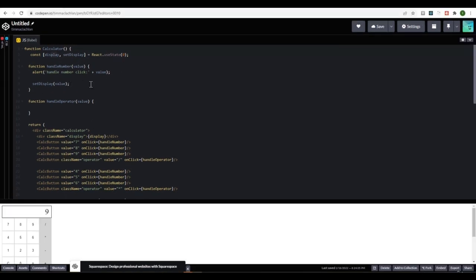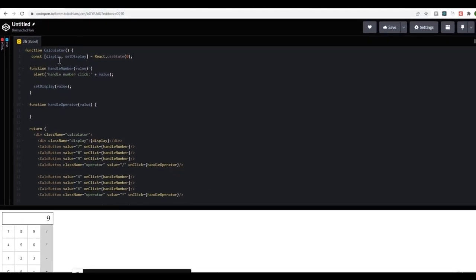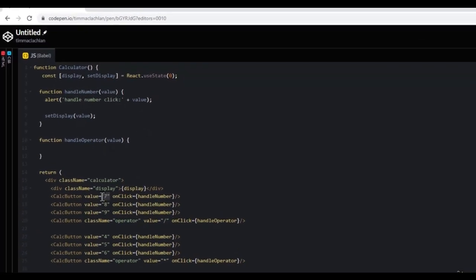Okay, let's continue. In the previous lesson, we got introduced to the React useState hook, and it allowed us to store a variable which we can use to control what's being put in the display here. At the moment, we are storing a number, and then we update that number with the value that's being passed in. But it's passing in a string, and then we're boxing it and interpreting it as an integer. So the first thing we need to do is still carry on treating it as a string.